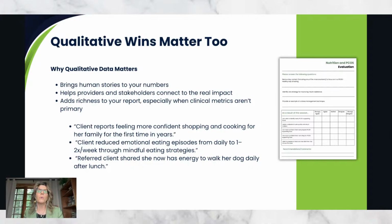And then the report going back, let's say we had 50 people complete this evaluation. We track that. So, 95% of the people who attended this session agreed that they're able to identify PCOS supportive foods. This was for a PCOS presentation. 95% of people strongly agree. So that's how you take data that's a little bit softer, not quite like an HEI score, and you convert it to hard data, to numbers.